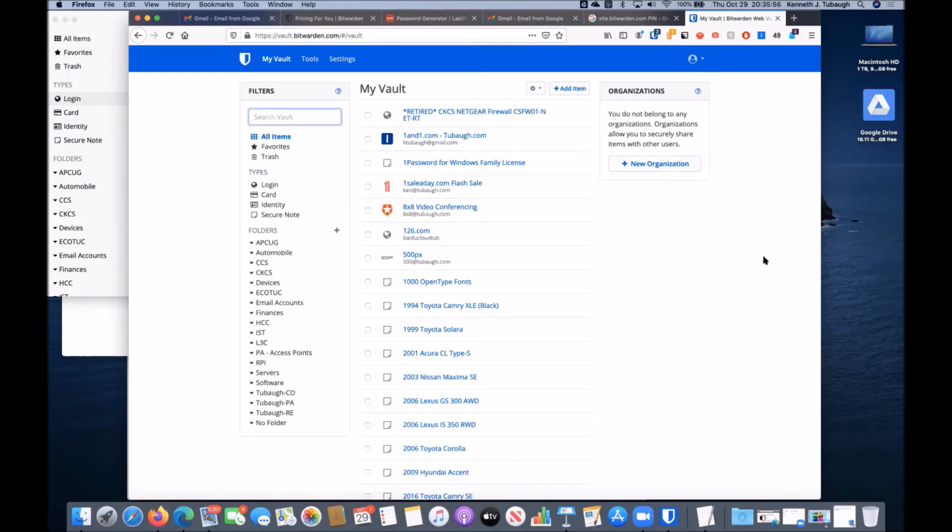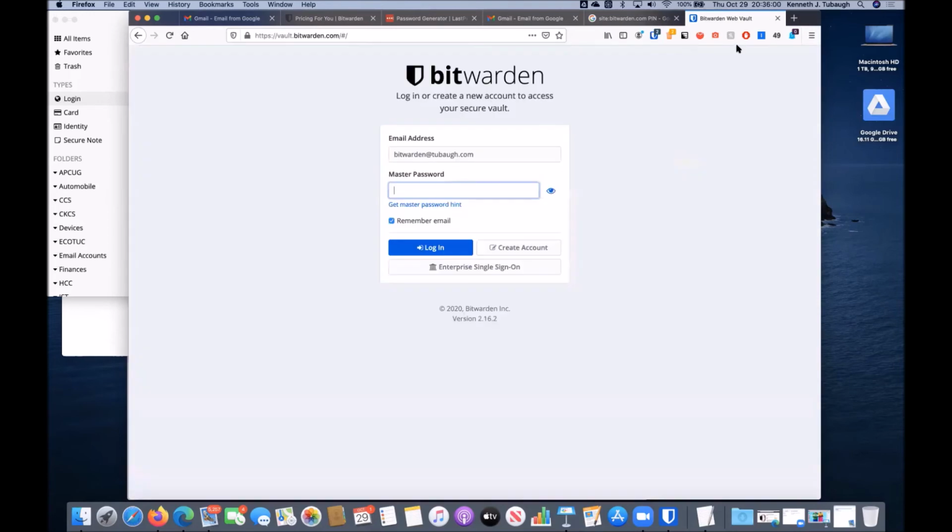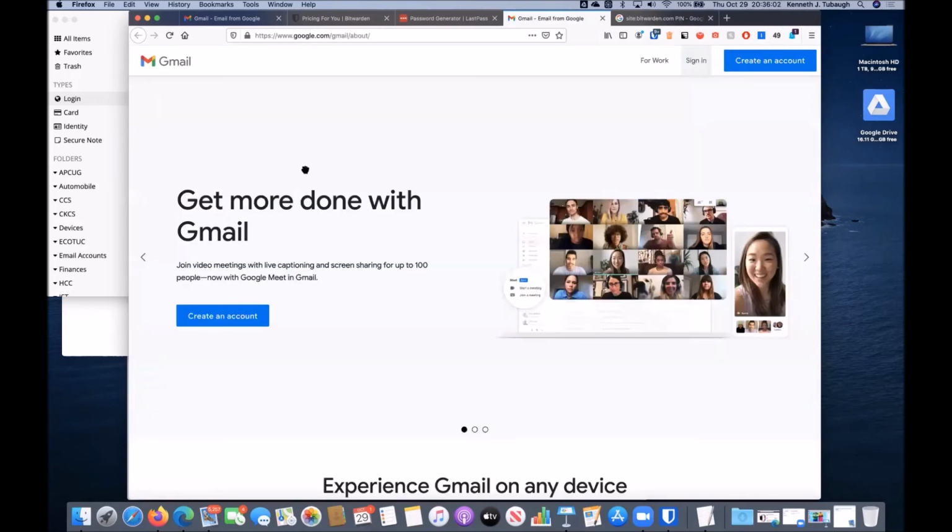Let me ask the question. Could she not start up Bitwarden? Only if she went to the website. I would uninstall and reinstall the extension to make sure that it didn't get a fluey one. Okay. I have had that happen in Chrome before. What web browser? Anita. Chrome. Bingo.